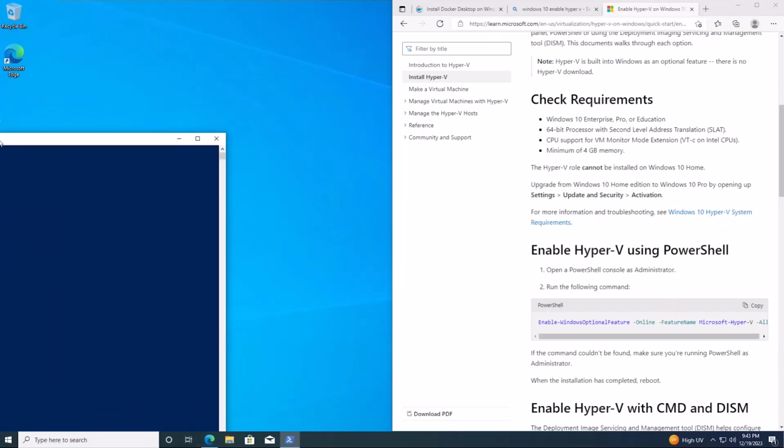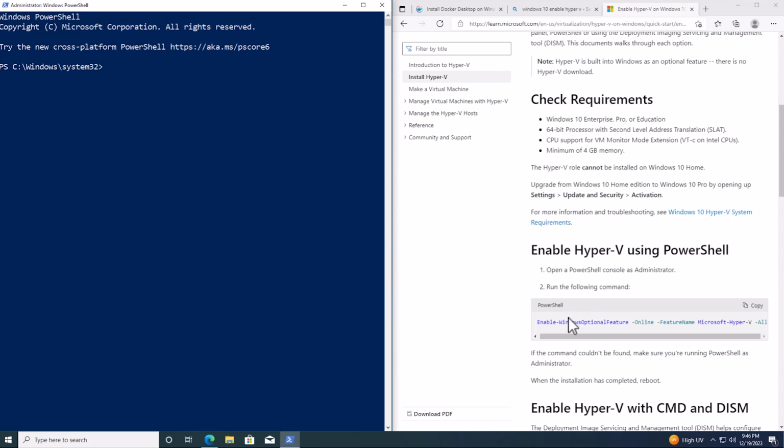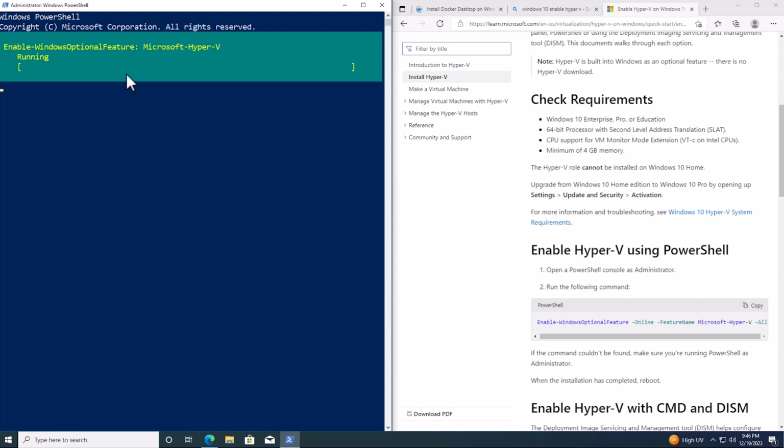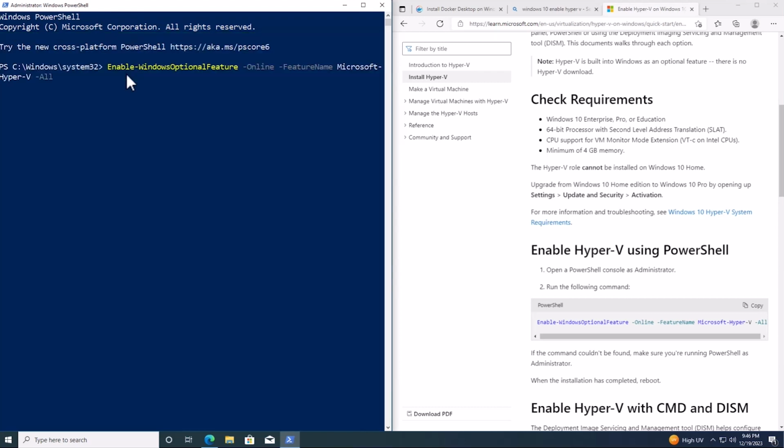Once you're ready, open PowerShell as an administrator. Copy and paste the command displayed on the screen. This command will enable the functionality Docker Desktop needs to run containers on your system. If prompted to reboot, simply type Y for yes.